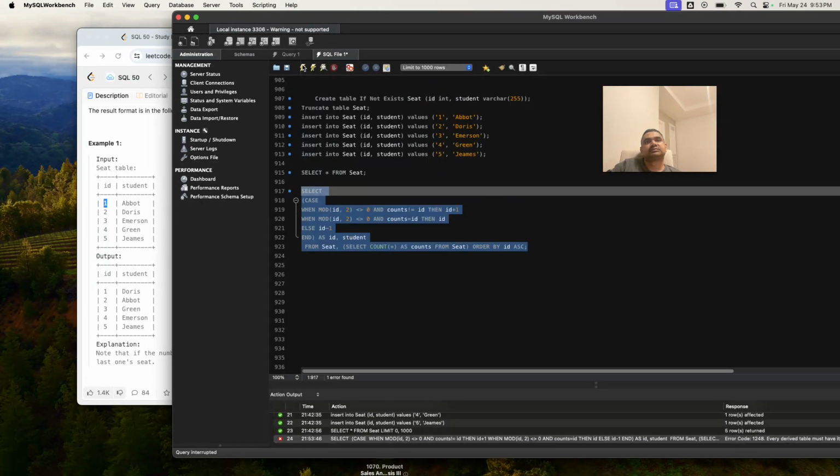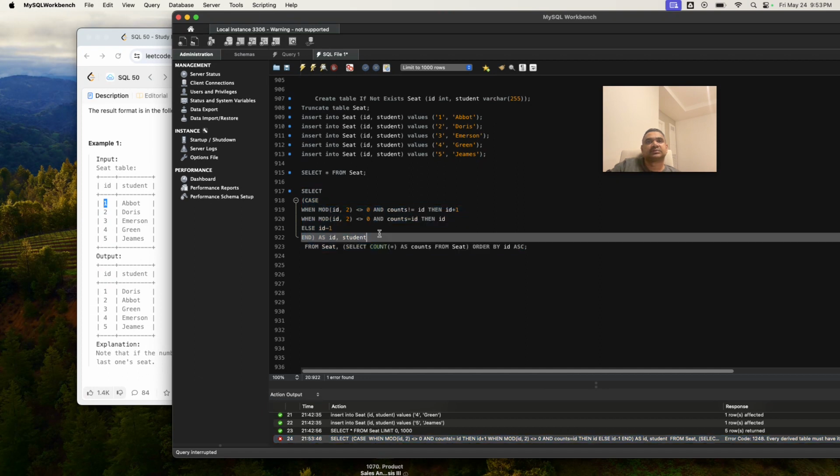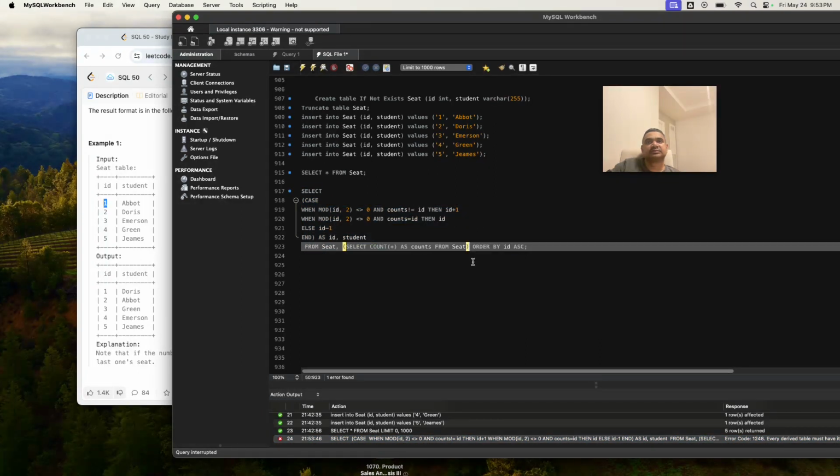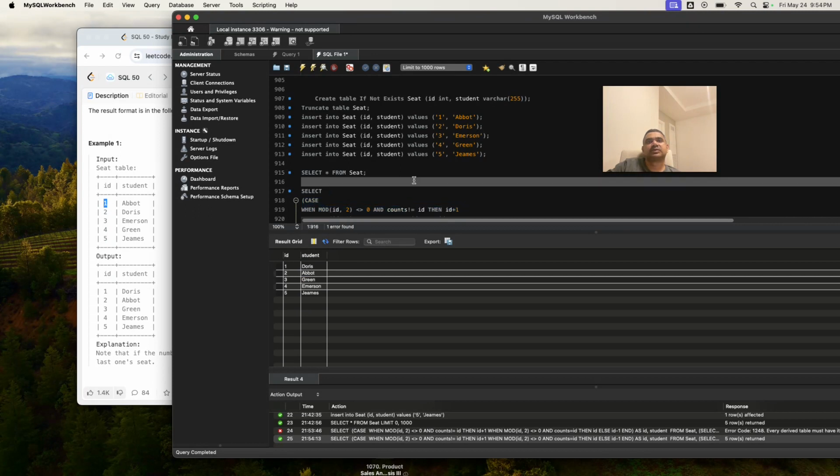Then, okay, something is going to happen here. So I would put it as seed counts. Let's see if this makes any changes in our result. Okay, right now it's fine.